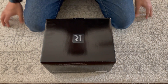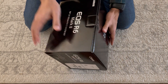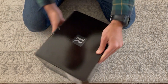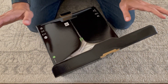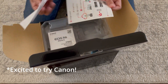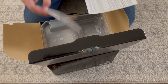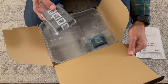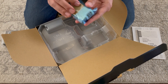All right, so I just got this camera — I'm very excited. This is the Canon EOS R6 Mark II. Let's check it out — I'm opening it for the very first time. Let me see... a bunch of paperwork and stuff. All right, battery charger, this guy, and then the battery. Very cool.